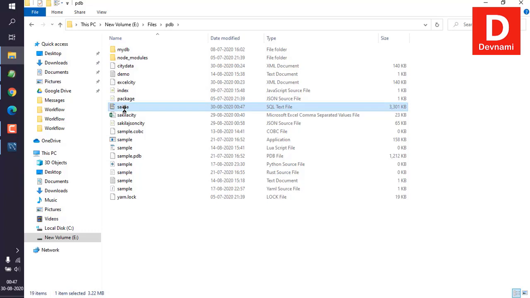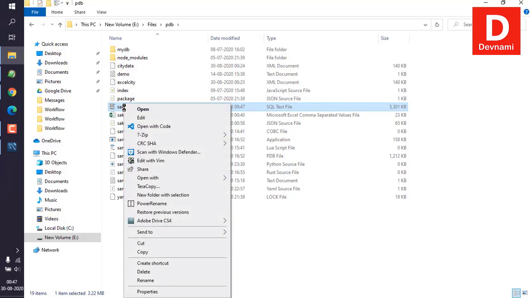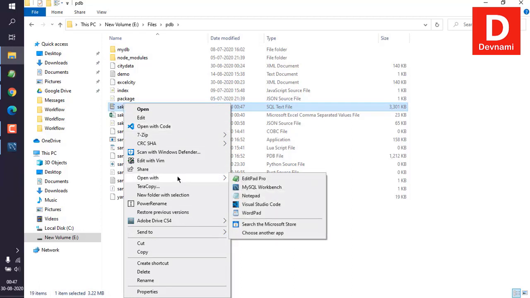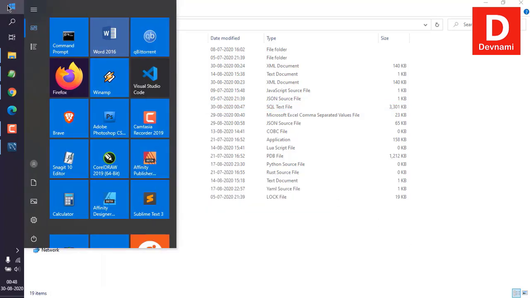What we can do is right click and open it in some text editor, say Visual Studio Code. You can also use any other editor you have. Let me try Sublime Text.